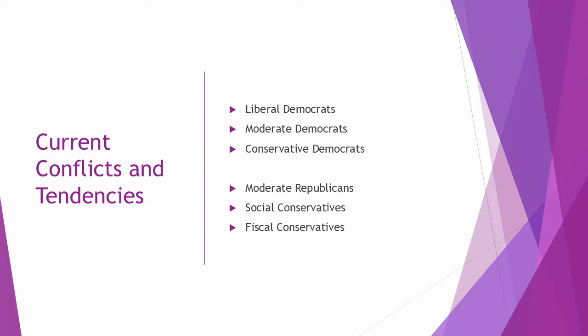The U.S. Republican fiscal conservatives are members of the party who focus on reducing government spending, cutting taxes, and limiting state intervention in the economy. The current conflicts and tendencies within the Democratic Party involve growing influence from liberals challenging moderates over issues such as healthcare and climate policy, leading to internal tensions over the party's future direction.